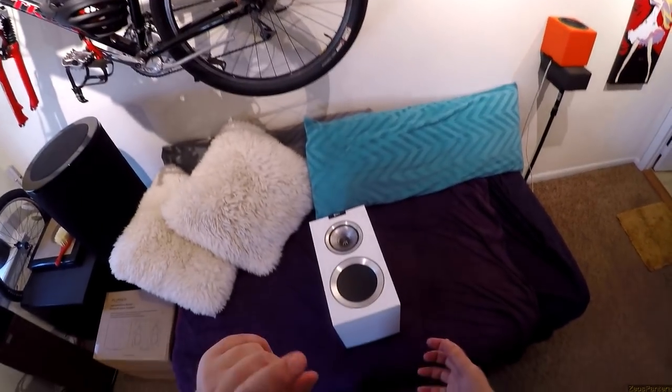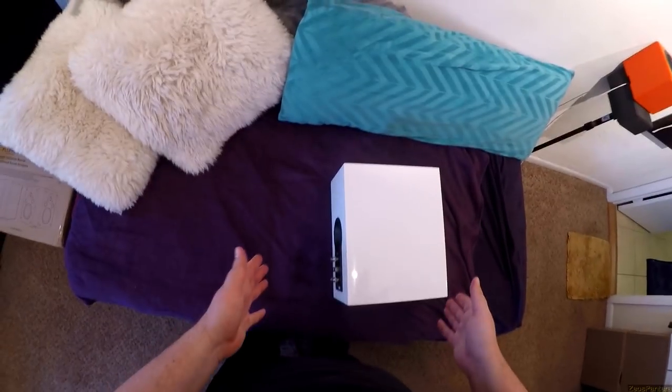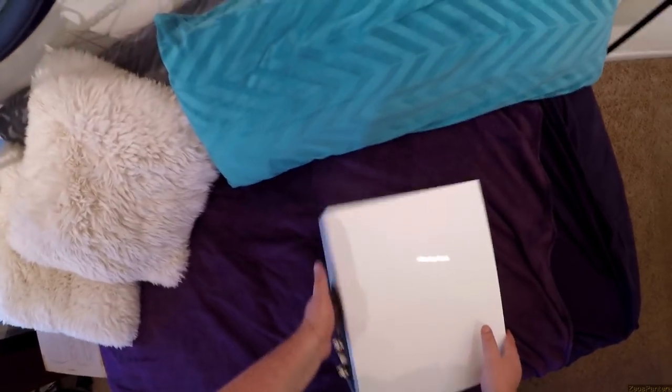So this is gonna have all the low end transfer down to this, which is going to use this box, which is massive, and there's no funny shape, just a giant box. And then it's got a decently sized flared port, not as big as the Yamo port, but oh.